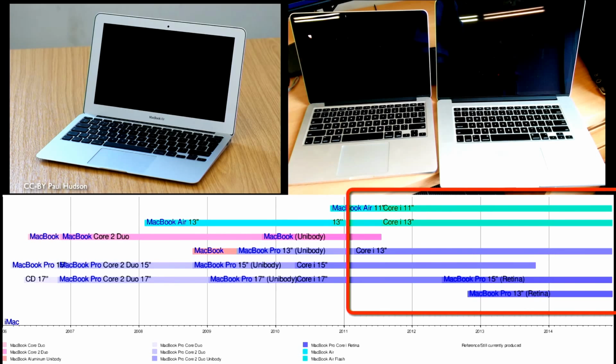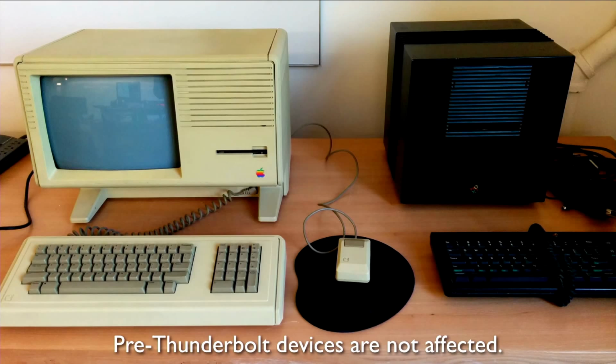So this vulnerability is in pretty much every MacBook since about 2011, when Thunderbolt showed up. I've personally tested about 6 or 7 and found it in there. The pre-Thunderbolt devices are not affected.